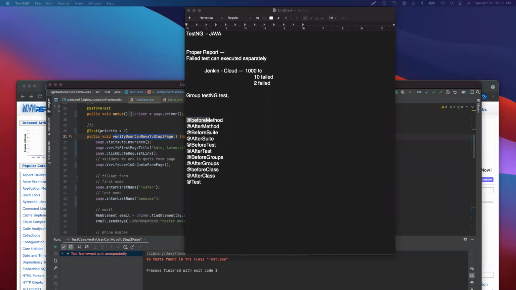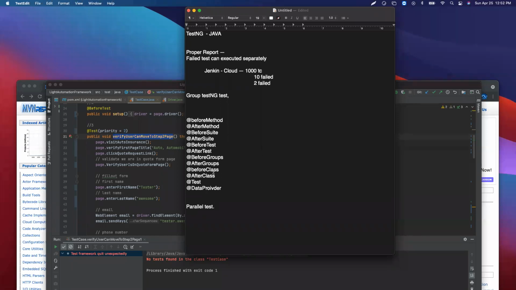TestNG also allows you to run in parallel. And also, oh, the important one, data provider. And we can run in parallel, which is not a big deal because parallel execution can be done through Selenium Grid, and I don't want to rely on TestNG for parallel execution because Selenium Grid can do better, right? So, but anyway, parallel test. Okay.